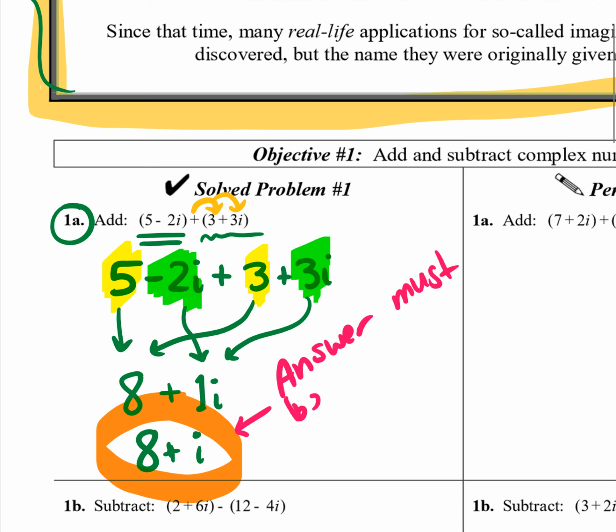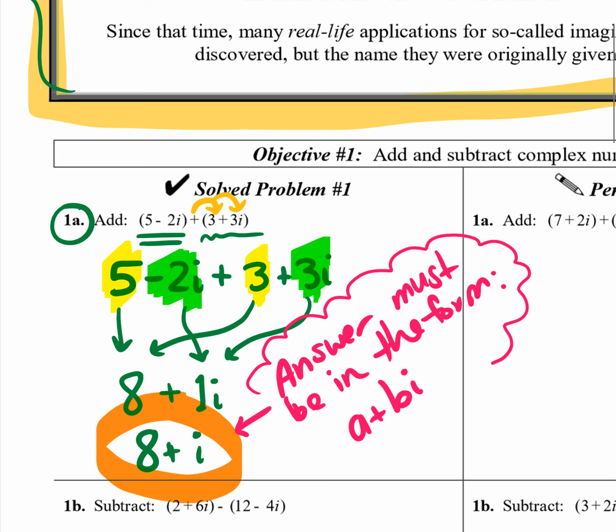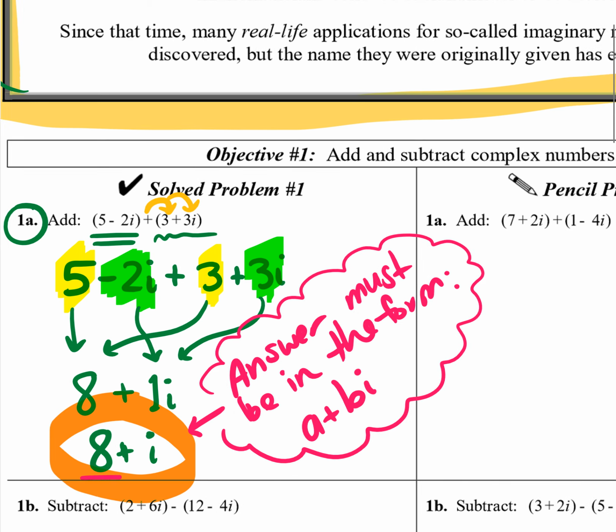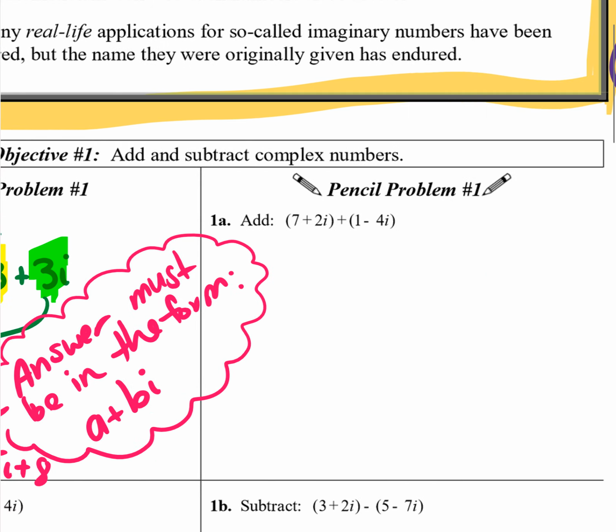Answer must be in the form a plus bi, and that's probably something important to keep in mind, especially when you're doing your homework. Because if you're doing online homework especially, they really want your answer in a certain form. And when you enter it, you won't have to write the real portion. So here I would type in 8 and then plus and then the i. So if you were to write it backwards, for example, i plus 8, it's the right answer, but it's not the form they want. They want to see the real part, 8, and then the imaginary part, i.